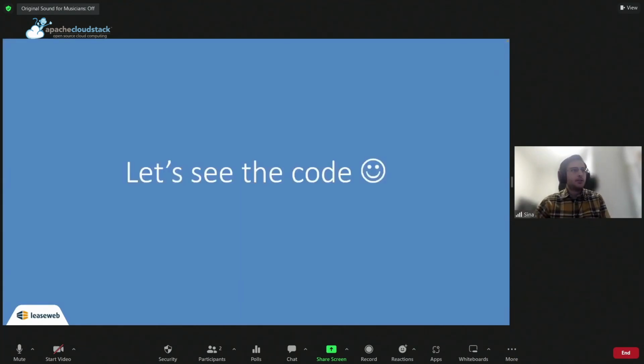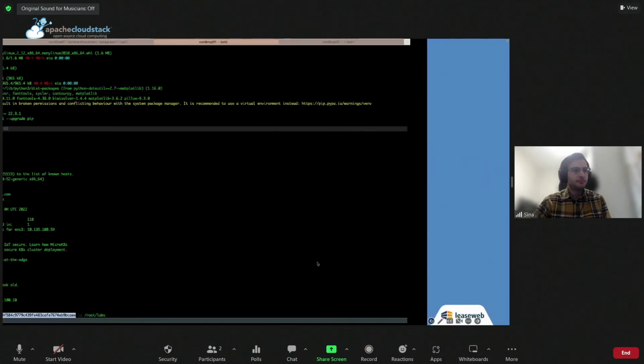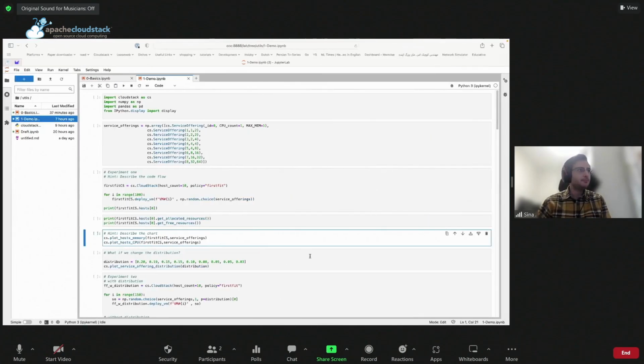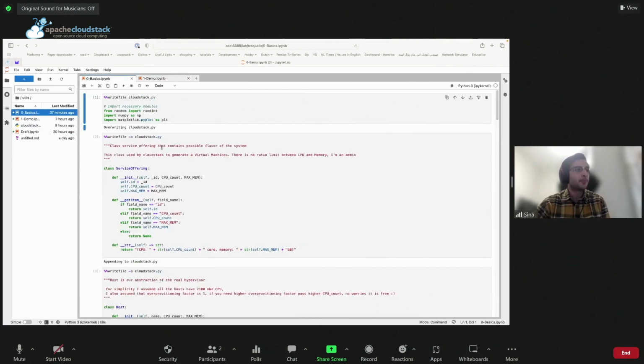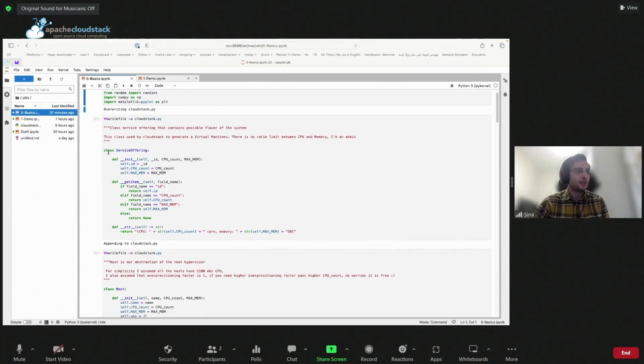So let's see the code. Sorry. Let's start here. There's a bunch of imports. And here I describe the service offering. I later use this service offering to generate the VMs.